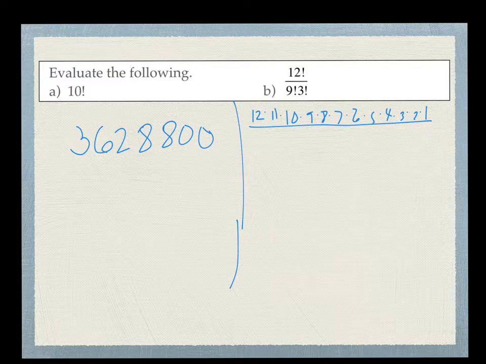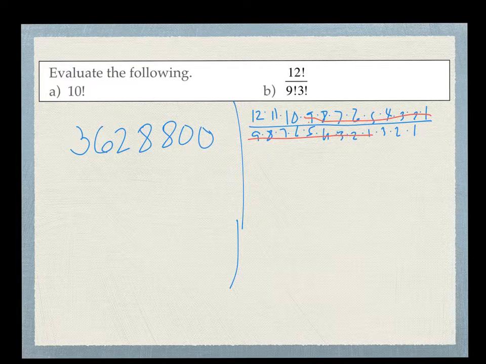But instead, what I do is I just keep writing it out. So 9 factorial on the bottom is 9 times 8 times 7 times 6 times 5 times 4 times 3 times 2 times 1. That's 9 factorial. And 3 factorial is 3 times 2 times 1. Now what happens is that I have a bunch of stuff on the top multiplying that's the same as a bunch of the stuff on the bottom multiplying. So I can cancel them off. Basically, everything from 9 downwards, 9, 8, 7, 6, 5, 4, 3, 2, 1, is also on the bottom. So I can cancel them.